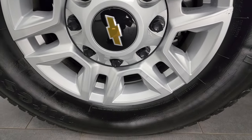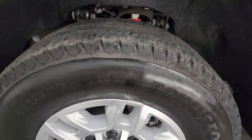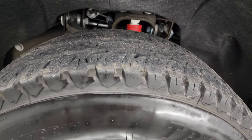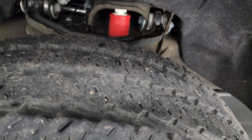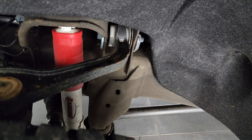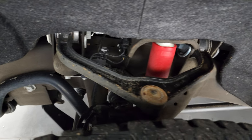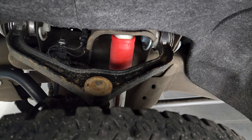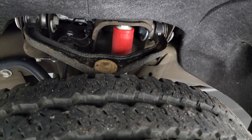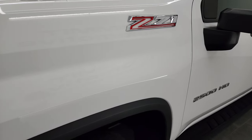This one comes with the painted 17-inch wheels. These are Firestone Transforce AT tires, LT265/70R17s — I'd say they have right around 50 to 60 percent of the tread left. Frame and underbody is in really nice shape. You get the Rancho shocks with the Z71 package. This is a two-owner truck with a clean title history, clean Carfax, and it has spent most of its life in Maine and a little bit in Wisconsin.